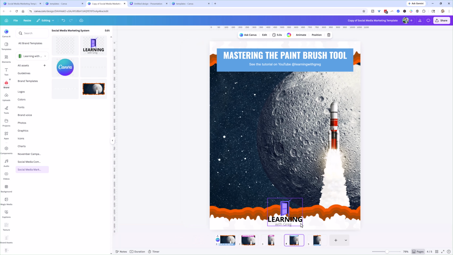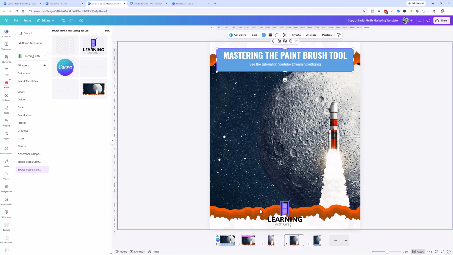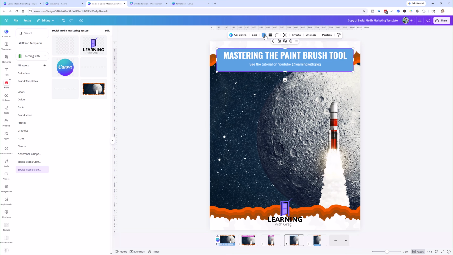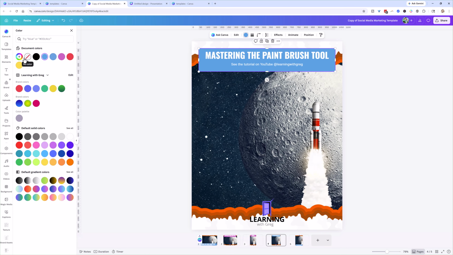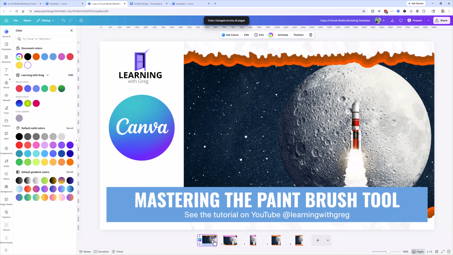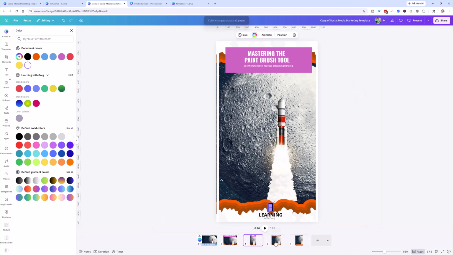Now you can do other updates here as well. So like maybe I like the color of this down here. I'd rather use that rather than this blue here. So I could come in here. Let's grab this color picker. I'm going to come down. I'm going to change this one here. Change all. Yes, I want to change it across the other pages of my design too. So I went ahead and did that now. And everything that was using that blue.